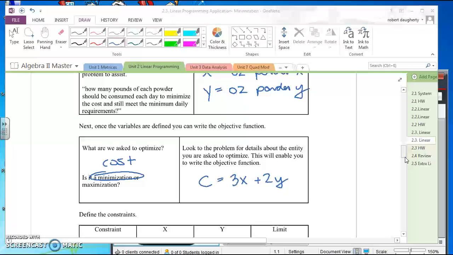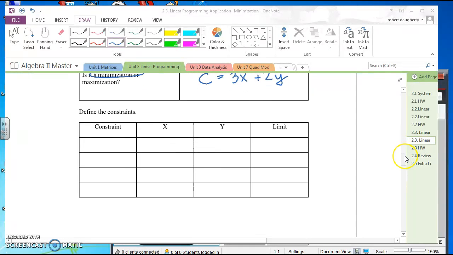Now, let's look at the constraints that I have. So if I look at my constraints here, I've got powder X, I've got powder Y, and then I have 3 vitamins that make up each of those powders. So I've got vitamin A, I've got vitamin B, and vitamin C. And then I know I have certain amounts of each of those. So if I look over the problem and the table, it tells me that powder X has 500 of A. It has 100 of B, and it has 100 of C. And then I see powder Y has 200 of A. It has 200 of B and 400 of C.